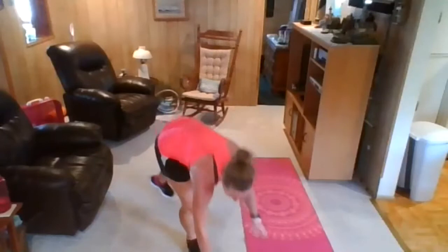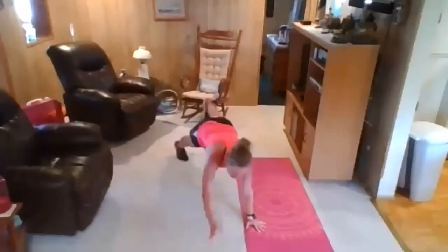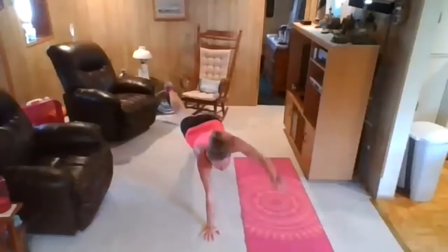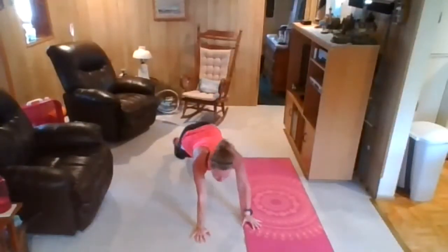20 seconds, renegade row, and alternate the plank extension. Ready, set, begin. Go. Row, row, lift, lift. Now remember, standing is 2 rows, then extend. Yes. Because you're doing them together. Less than 10 seconds. Come on. These are going to be quick.